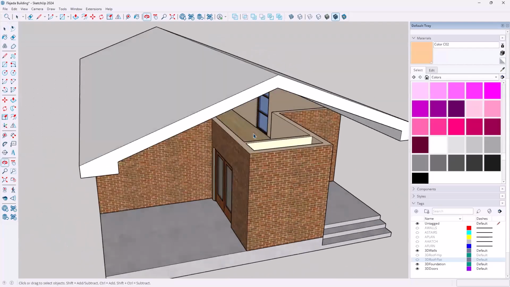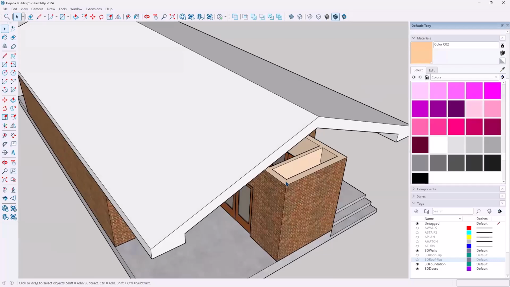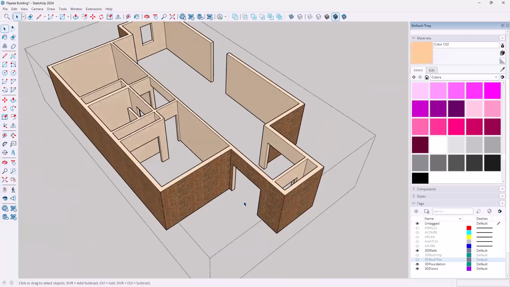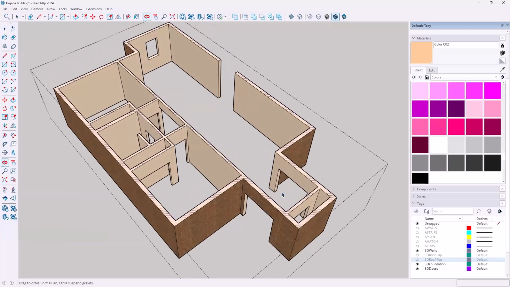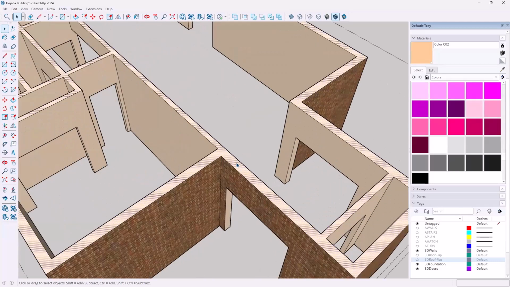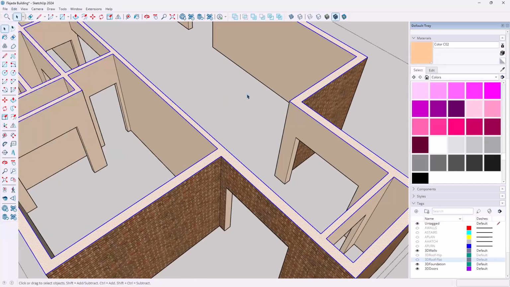So here I go. I need to take all of my exterior walls up to line up with my roof so that I don't have this gap right there. So what I'm going to do is I'm going to double click on my walls. There we go. And then what I need to do is select the face. And to do this, I only want the exterior face, but it's just easier right now if I give this a double click like that, and then I can go ahead and click on edit, and I want to copy this. So I'll click on copy, and then I'll tap out.